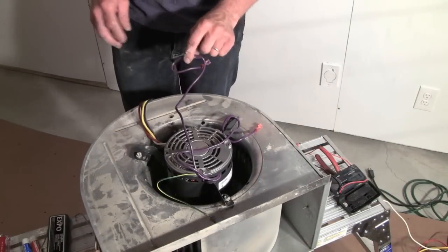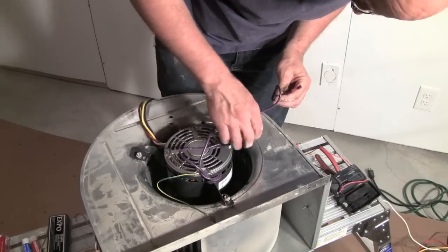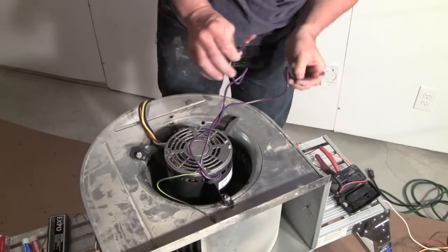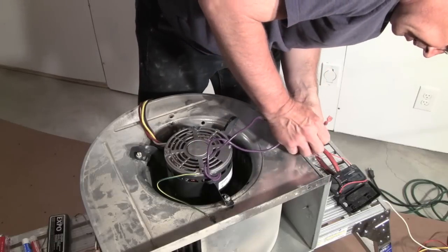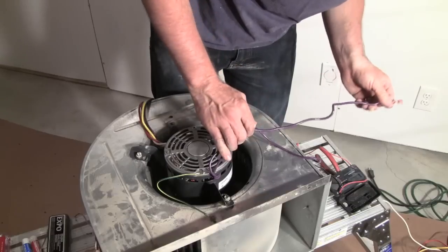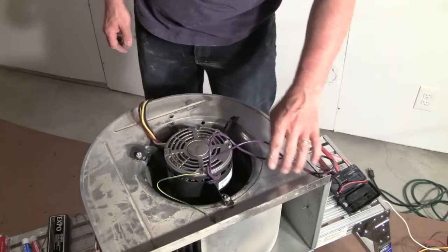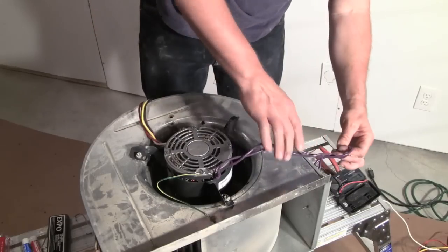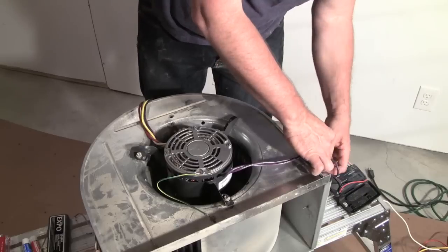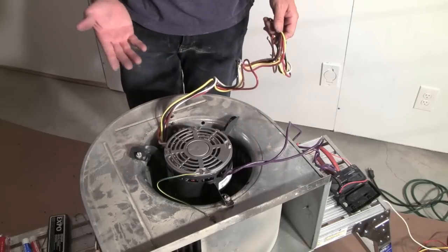So now, I don't know if it really matters, since I couldn't determine from the other one if these wires really cared where they went on the capacitor. So I'm going to take a gamble here and just put them on. I don't think it matters. If it does, we'll figure that out. So I've got these on. Now the other thing I'm going to get is a wire tie, because these were kind of secured before so they wouldn't flop around. So now we've got everything mounted, we can go to the furnace.